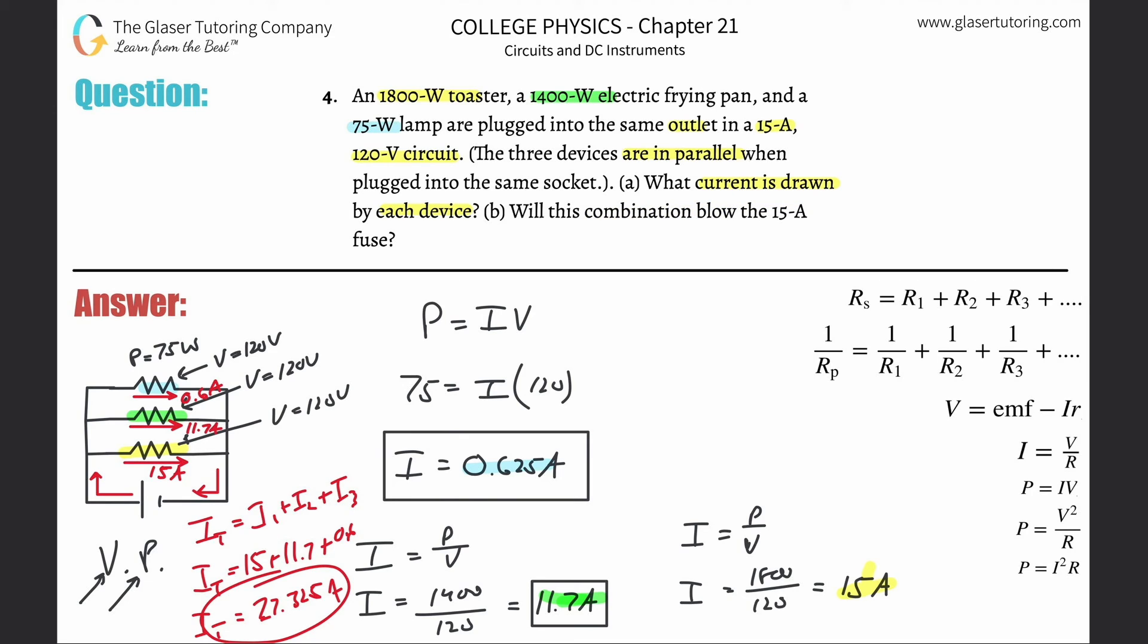That's what's happening when you've ever blown a fuse before. You turn on a toaster and an electric frying pan at the same time, and all of a sudden they both go out and the fuse blew. What happened? Well, now you know. Too much current was being drawn by the total circuit.